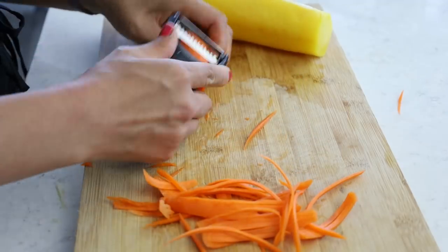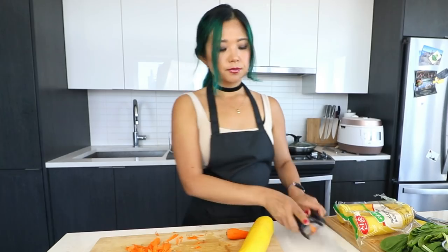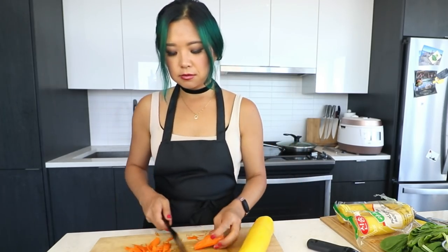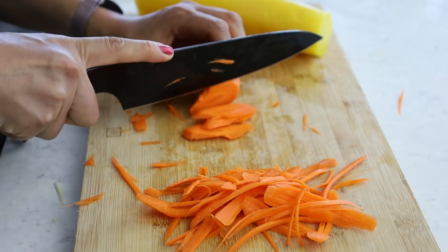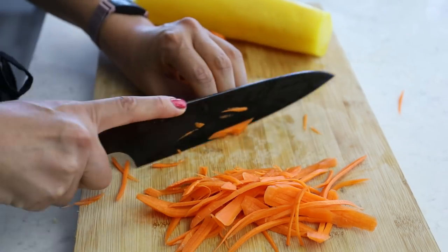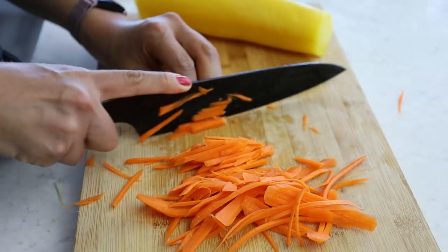You don't need too much. Just using one carrot here, obviously depending on how many you make. But again, let me show you another way of doing this, which I actually sometimes prefer this method. See, that was almost easier.